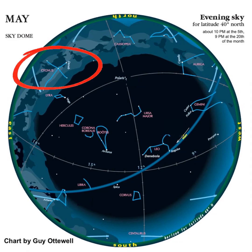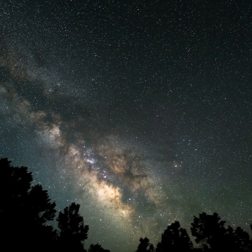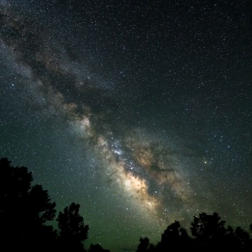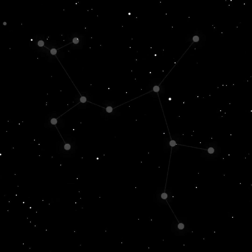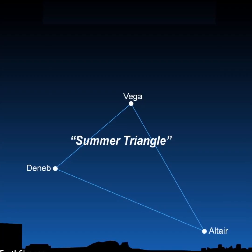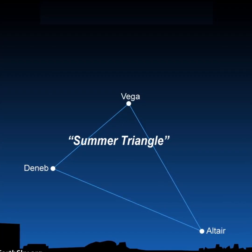Over the northeastern horizon, look for the Northern Cross lying in the thick of the Milky Way. For those staying up late at night, the summer Milky Way is rising. You'll see familiar stars and constellations along the Milky Way. Late night through dawn, look for Scorpius. The Teapot of Sagittarius rises late at night. The easy-to-spot Summer Triangle is made of the bright stars Deneb, Vega, and Altair. So May is a marvelous month for stargazing.